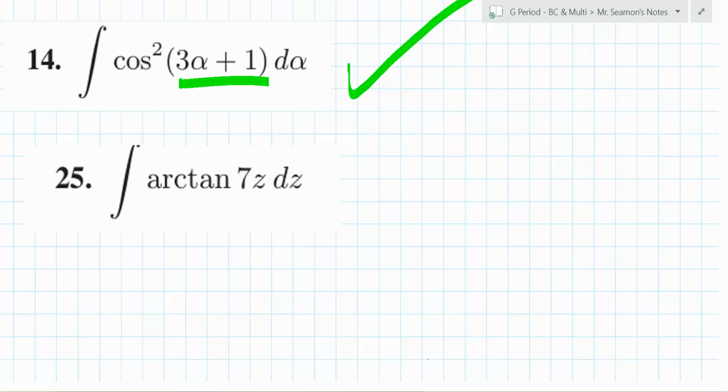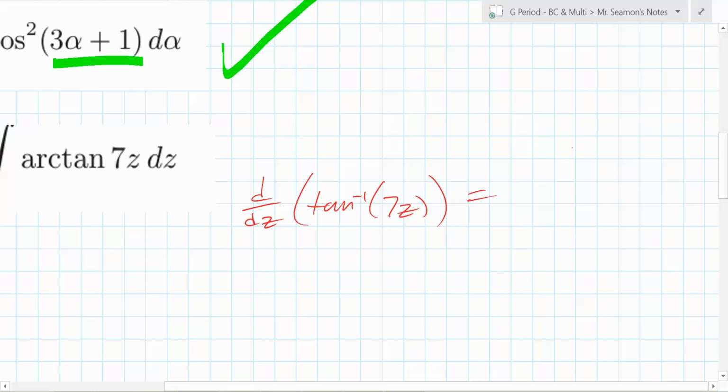It's not that bad because when you take the derivative of this, remember what it is? The derivative of arctan? 1 over 1 plus x. Yeah, I'm just checking this again. 1 over 1 plus x squared. It's not x. What is it going to be? It's going to be 7. You have to be very careful about this because when you do the derivative, this is the one thing I will say. What is d/dz of tan inverse of 7z? That's 1 over 1 plus 7z squared times what? 7 times 7 because of the chain rule. Just be careful.